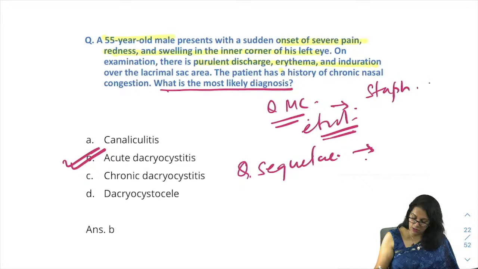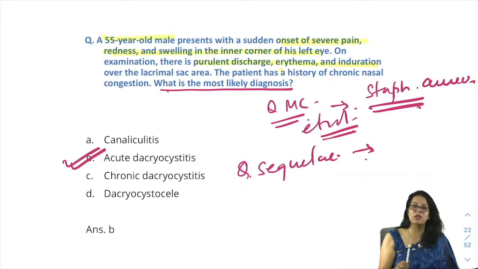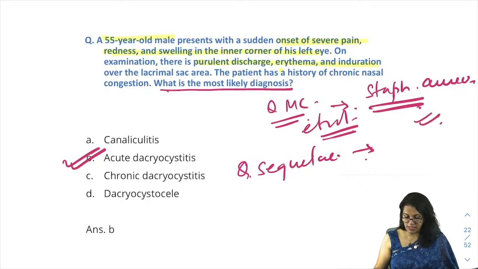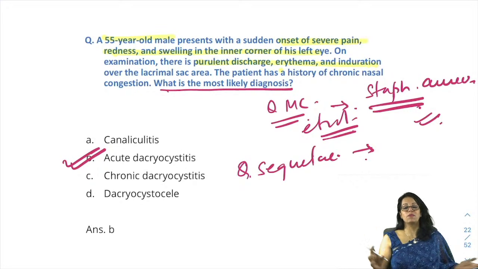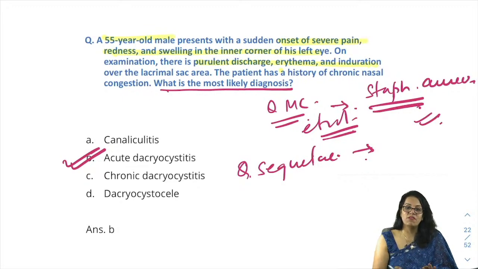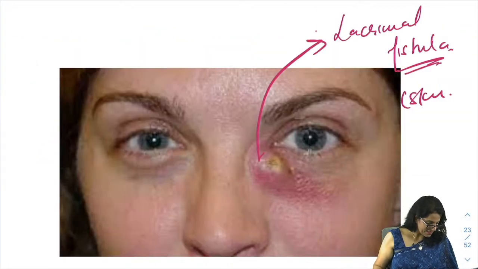Now listen to one more thing. Staph aureus is the most common cause for both acute and chronic. Can you note down? For both acute and chronic, the most common. And please stop thinking that I don't have to study about most common anymore. It can be a part of your option. We have to study everything and we are already studying everything. There's nothing special we have to do. We just need to think differently, solve differently. Okay, we come to the next.